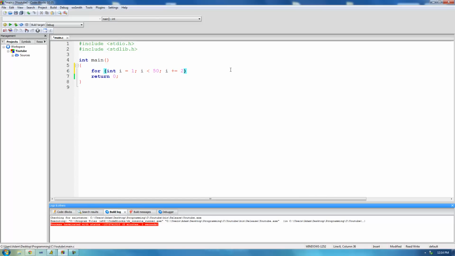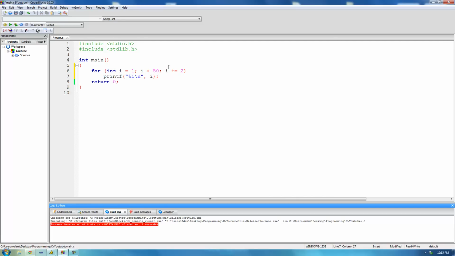Alright, and then following that, you're just going to want to put all the code that you want to execute inside of your loop. And if you're having more than one line of code execute, you need to have the curly braces, but if you're only having one line of code execute inside of your loop, then you don't need the curly braces. And for us, we only need one line of code to execute, so we do not need the curly braces. And all we have to do inside of here is just print out the value of i. So I'm going to say printf("%i\n", i); the %i since we're printing out an integer variable, and the \n to end that line. Then a comma, and then i, since we're printing out the value of our integer variable called i right here. Alright, and then I'm just going to end that line with a semicolon.